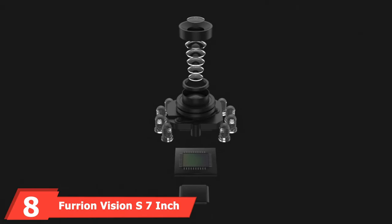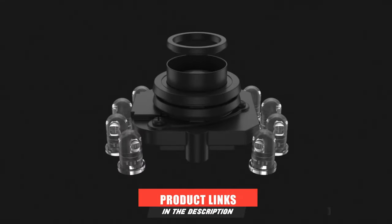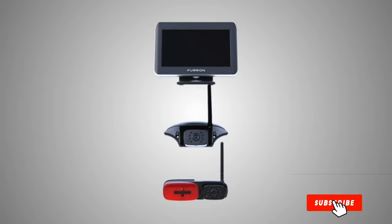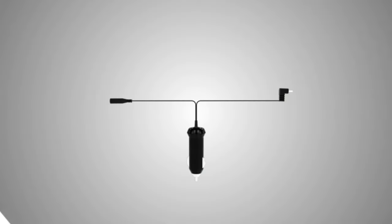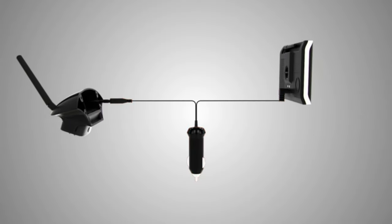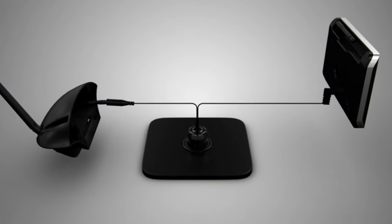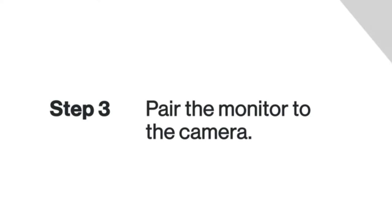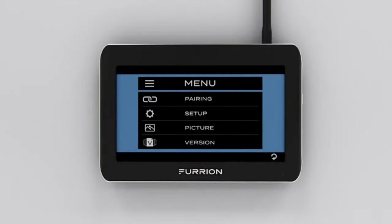The number 8 position is held by the Furian Vision S 7-inch Wireless RV Backup System with one rear shark fin camera. Installation is easy and quick — most RVs are already prepped for the Vision S shark fin camera system, eliminating extensive drilling requirements. The camera is waterproof with night vision, featuring 720x480 resolution with infrared night vision, live streaming, intelligent IR-cut filters, and a wide viewing angle of 120 degrees. The 2.4GHz proprietary wireless communication provides a reliable digital connection with no lag, tested for up to 100 feet at high speeds and an extended range of up to 492 feet in open spaces.